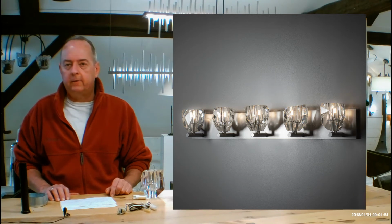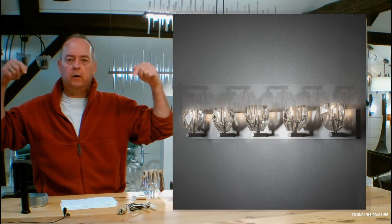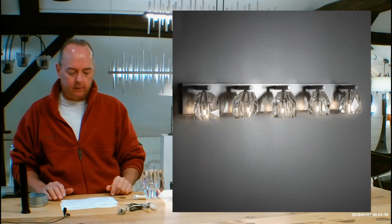This is a reversible fixture. You can point this up. You can also point this down with no problem at all.